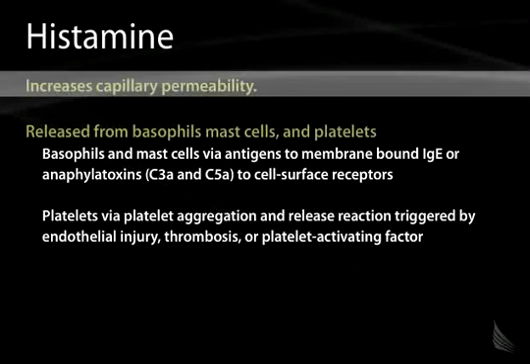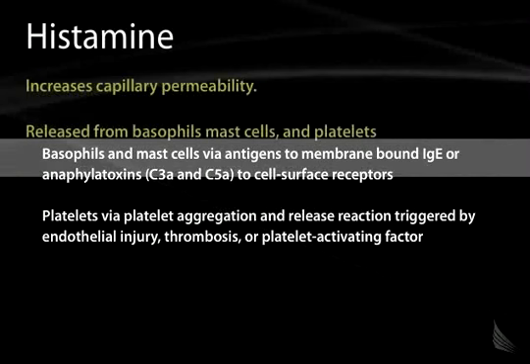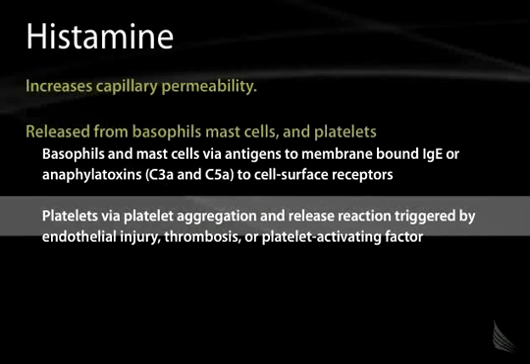Histamine is responsible for increasing capillary permeability, and it's released from basophils and mast cells and platelets when the basophils or mast cells interact with IgE or with anaphylatoxins, that's complement factors C3a and C5a. When those things bind the cell surface receptors, basophils and mast cells release histamine. Platelets, when they aggregate and when there's endothelial injury, release histamine as well. What this does is it increases the capillary permeability, and this is part of what causes the swelling, the edema, the loss of cells into the extracellular space, and that's the purpose of histamine.